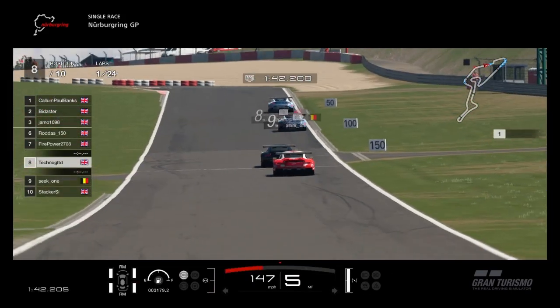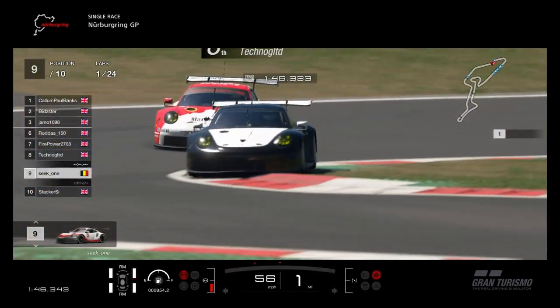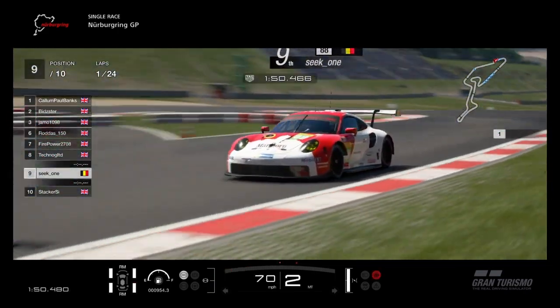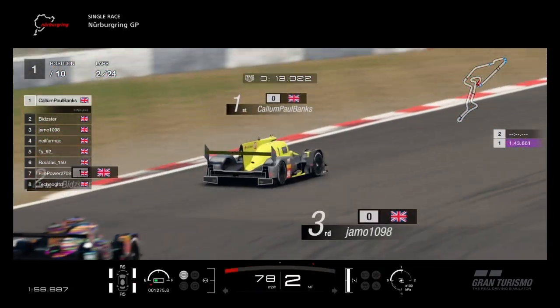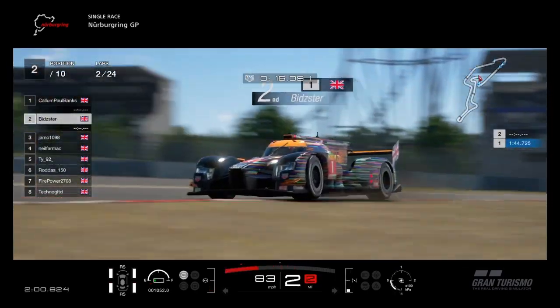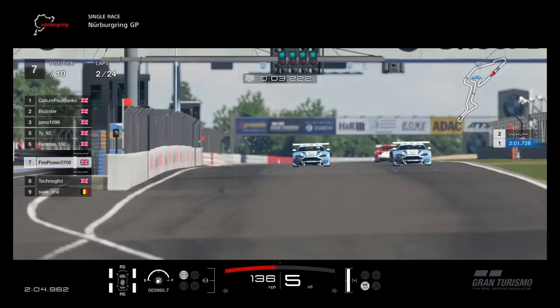As we look further back, we've got Techno and Seek very close into the chicane. So Seek will not have the best of starts in this one, but he's got a comfortable lead in the Division 2 Championship, and so has Callum. So both the divisions have got leaders as we go into there. Look with Callum, Bidzster in second, still Jamo in third, Neil. They're all quite close together. Let's have a look at the GT then.